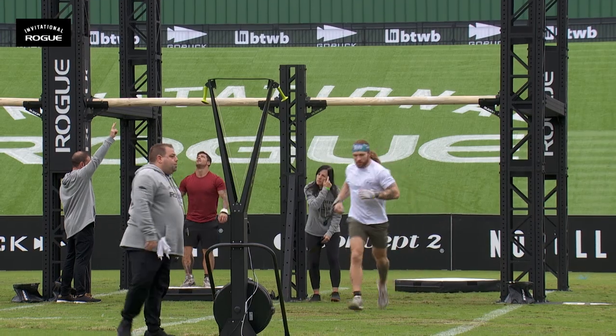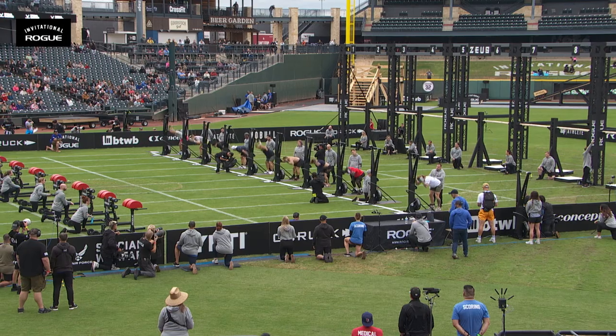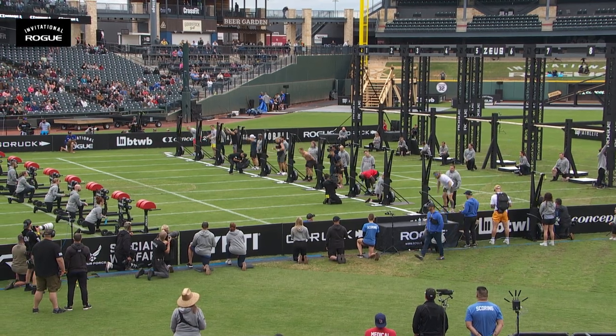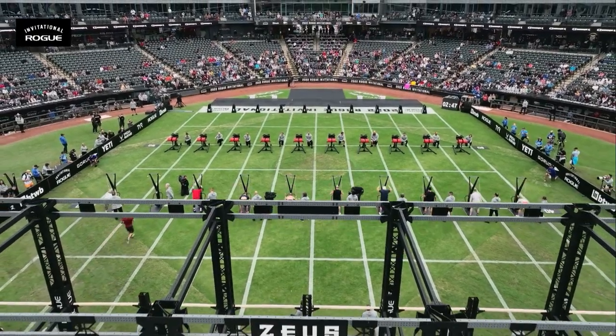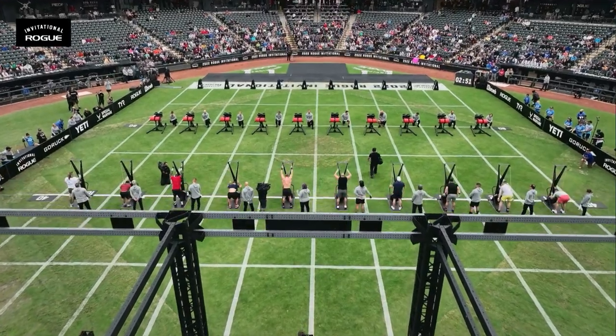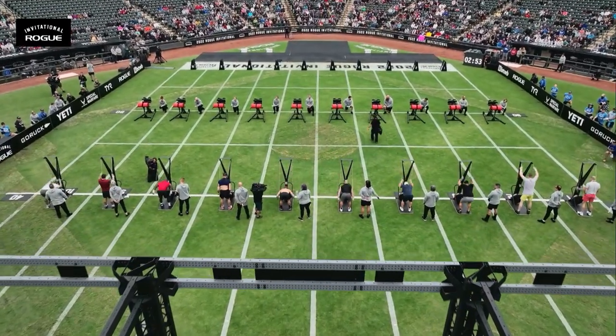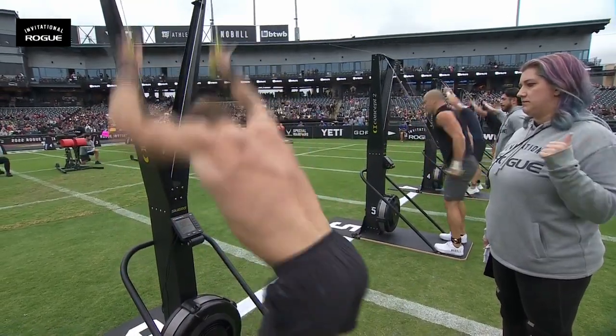Tim Paulson is now done with his set of 20. Paulson and now Scott Tetlow will be the last man to get through those 20 reps. Noah Olson, who's in the middle of your screen in the black shorts, no shirt, he was the first man to get to the 40-calorie ski, followed by Chandler Smith and Cole Sager.